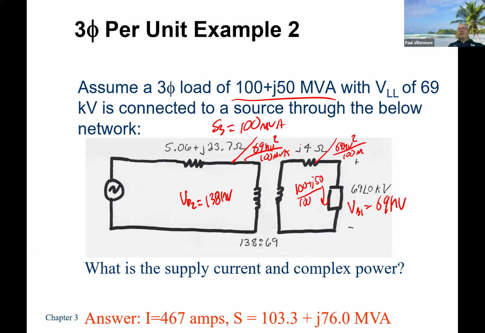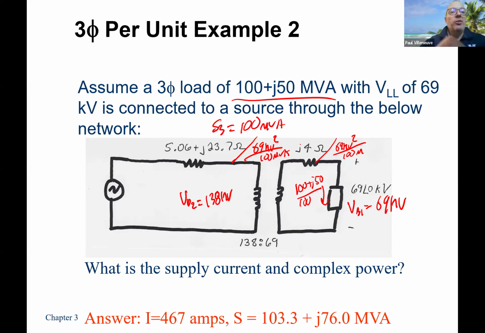Now I've got a series circuit, don't I? Why did I pick the 100 MVA? Because I'm lazy. It's pretty easy to divide 100 plus J50 by 100. Generally speaking, you're going to be working with 100 MVA if you work at the utility level. But if you're doing it on your homework, unless I tell you otherwise, you can pick whatever you want. I just picked 100 because it's a very easy calculation. I could have picked 1 if I wanted to, but it might make my numbers a little bit big. So why not just go with 100 and see if I get smaller numbers from there?